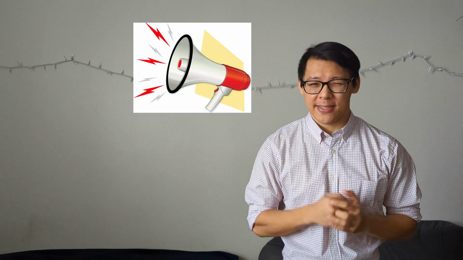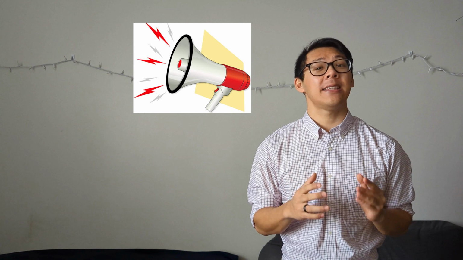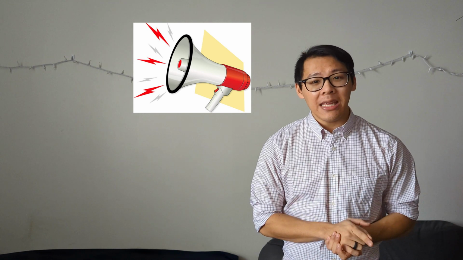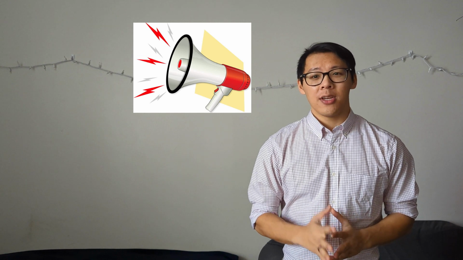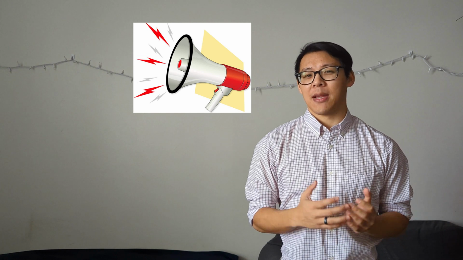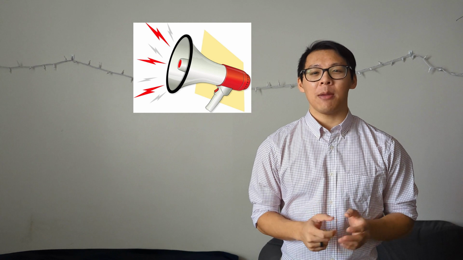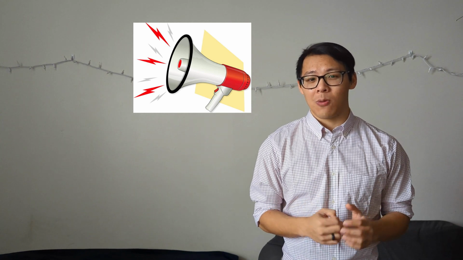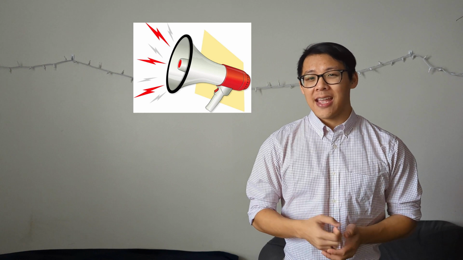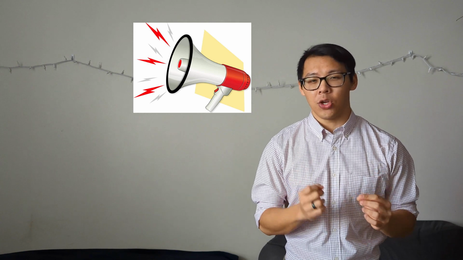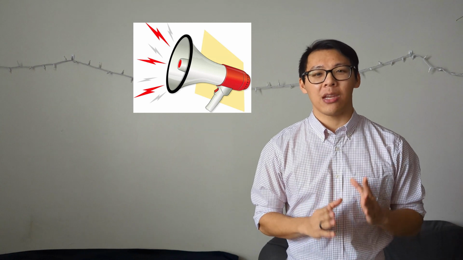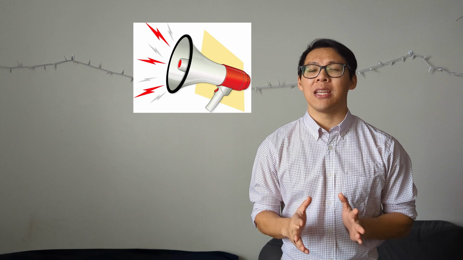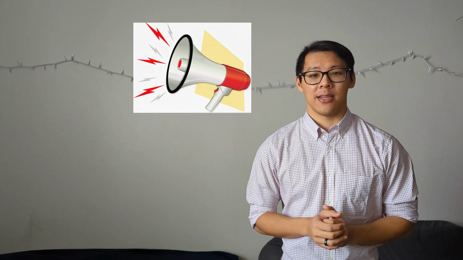If you said microphone, I will say that counts too. But it is a megaphone. And the reason why is because long ago, many years before Jesus was born, God spoke to a man named Isaiah. God made a promise to Isaiah that someday a very special baby would be born. And God said to Isaiah, "Look, a woman will give birth to a son, and they will call him Emmanuel," which means God is with us.